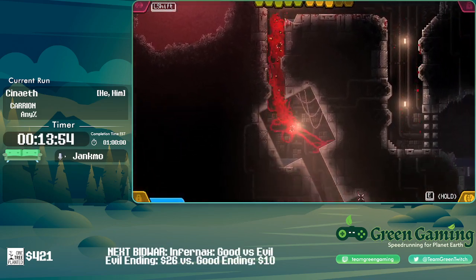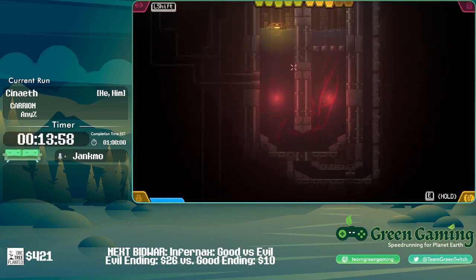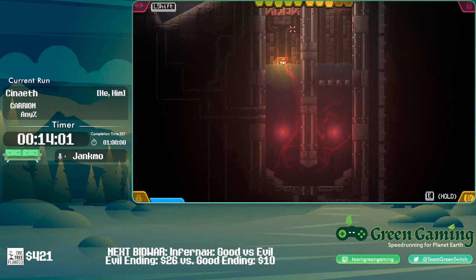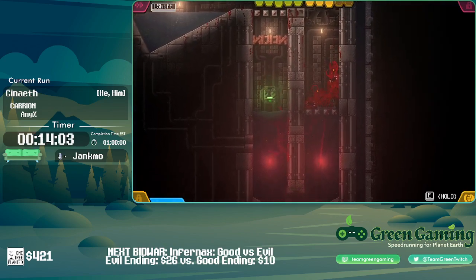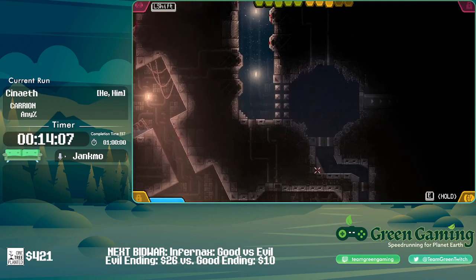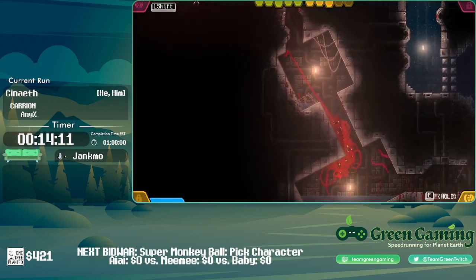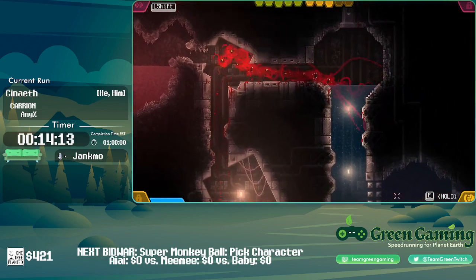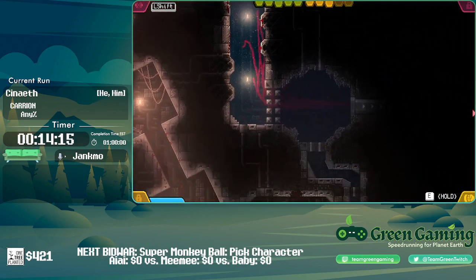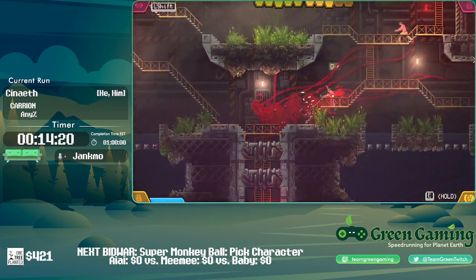This is called wood skip. Okay, we got that. Oh, we got the wood skip! Easy mode. Alright, so basically this whole area here has a puzzle where you have to go back and forth a few times in order to actually go through this tube. I just did it without having to go back and forth a few times.